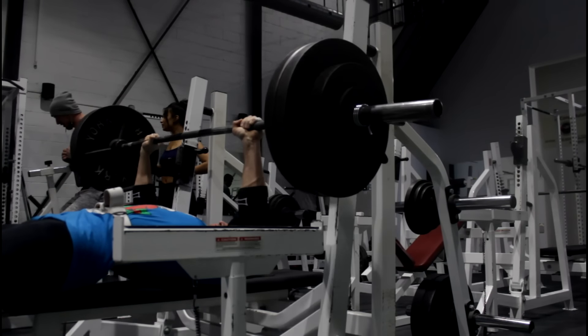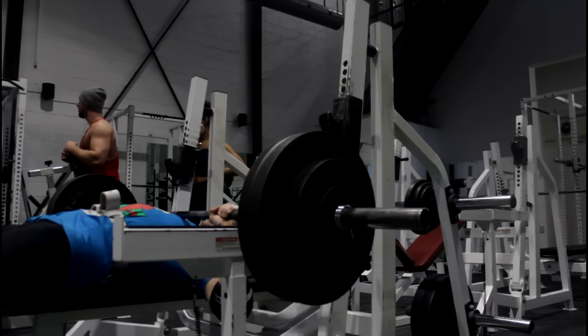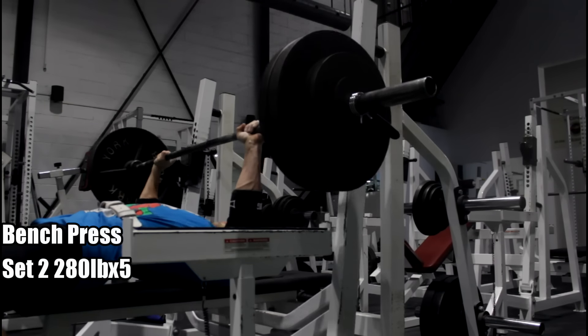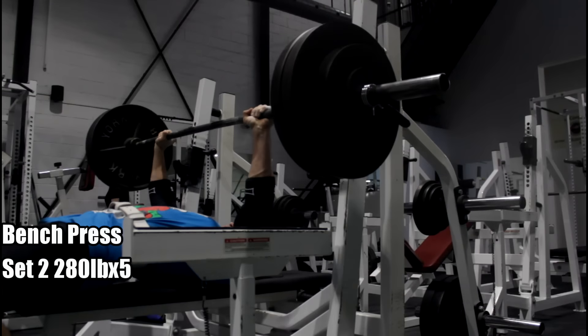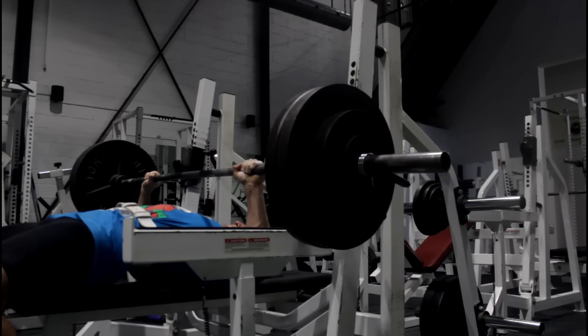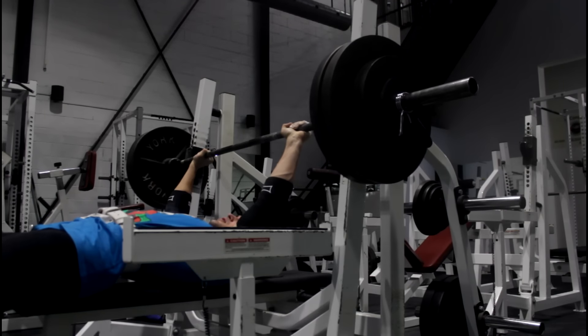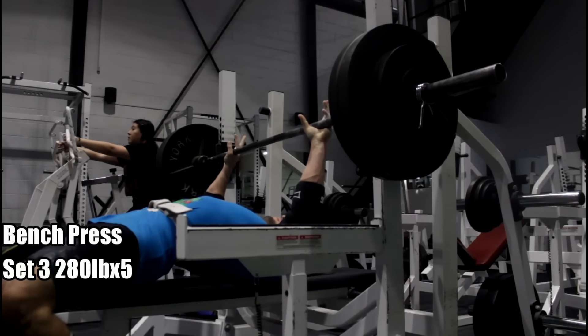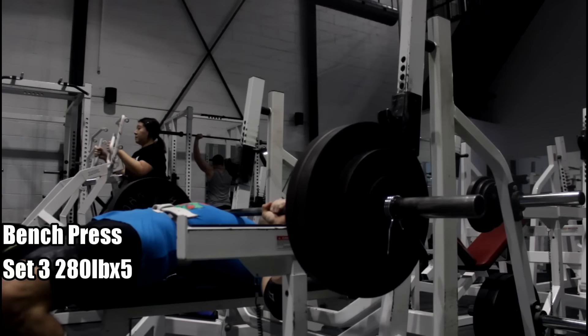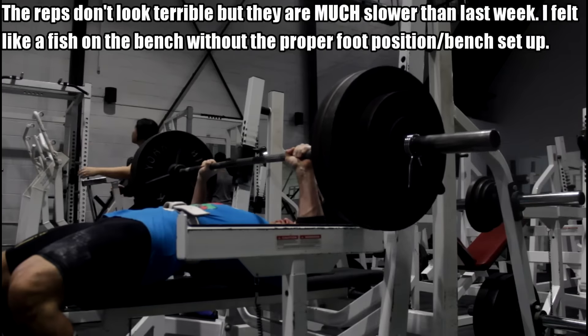Things had been going great — the previous week I did a 4x5 on Friday and they flew up. If you want to know the importance of leg drive, proper arch, and total body tension, these reps will show you completely. Because I was unable to put pressure on my right foot — the ankle I rolled — and I couldn't use my left foot evenly either, I couldn't get any of that stable base. You'll notice immediately the strength difference between having proper arch, leg drive, and total body tension versus feeling like a jellyfish on the bench. I'm calling this video 'Death by Bench Press' because these were the hardest reps I've had on the bench in a very long time.